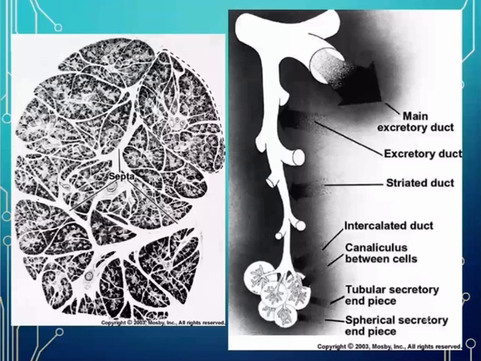And these intercalated and striated, the intralobular ducts, all modify the secretion of the saliva. Now finally, when we reach the outside striated duct, they empty into larger collecting ducts, which are mainly interlobular. So if I tell you this is the septa, and in between the lobules, it's called interlobular, and it contains excretory ducts.